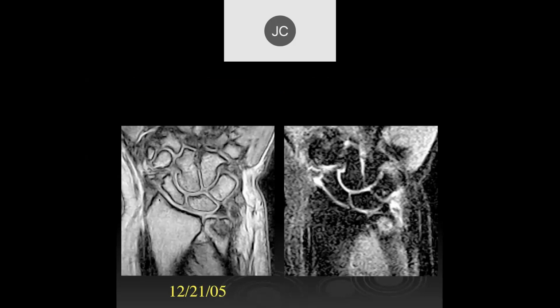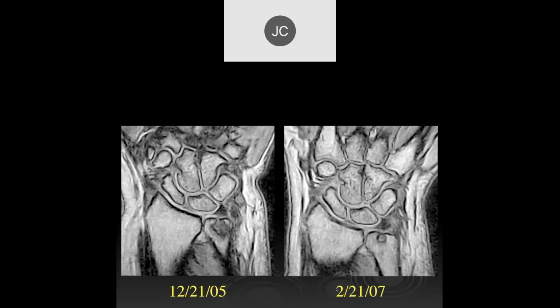Right, so we see some erosive change in that distal ulna. Okay, so here's a big erosion in the distal ulna. We can see there's a break in the cortex here, and then we can see what looks like a large erosion on the gradient echo and the stir sequence on this low field scanner. This is on 12/21/05. This patient was then placed on TNF-alpha inhibitors and methotrexate, and then followed over time. And then the patient came back in 2007, and this is what it looked like.